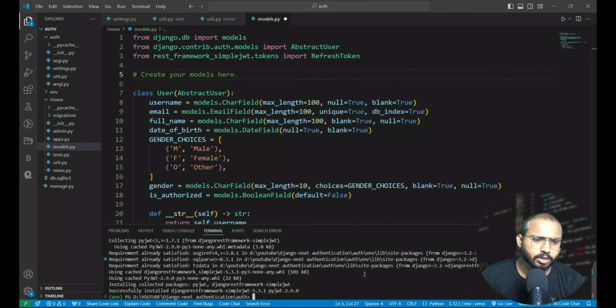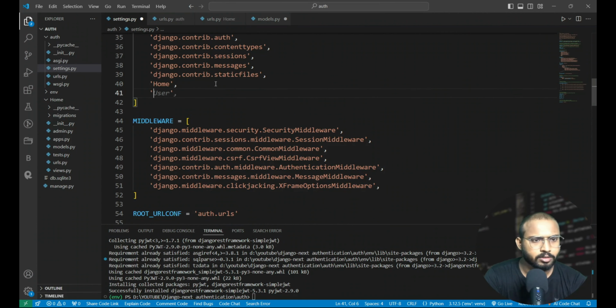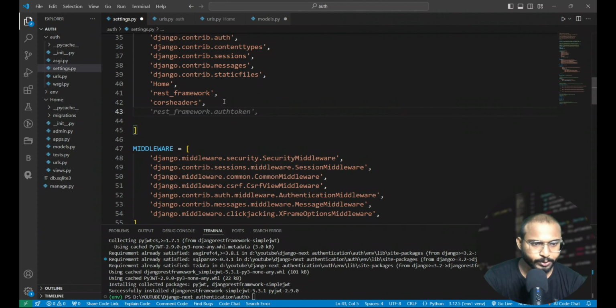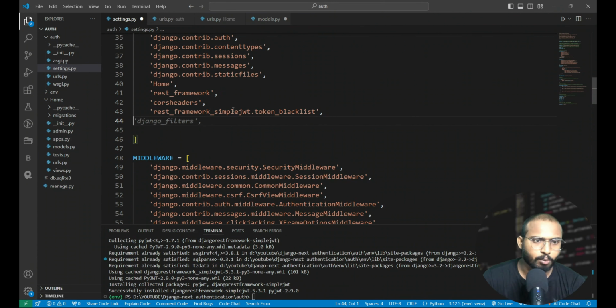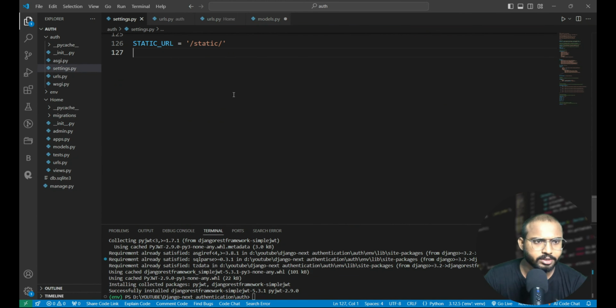We also need to add the REST framework in our settings.py file, so I think I have not added it, so let's do it first. So let's add here rest_framework, and we also need to add the corsheaders, so let's add it here. After that we also need to add this rest_framework_simplejwt. Okay, so let's save it, and below we also need to add these settings.